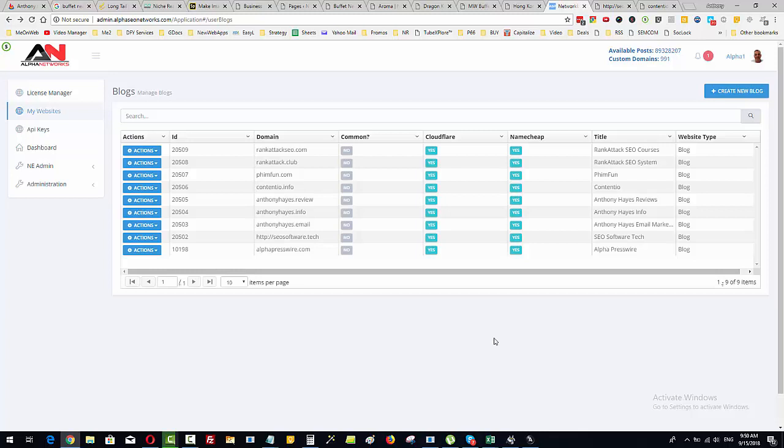If you're working with other members, or if you just want to create your own network of social bookmarking sites and your own network of video sharing sites, then you can do that as well. Now the beauty of those kinds of sites is this: you do not need to be using expired domains for those kinds of sites. You can if you want to. I would keep the expired domains and use them for the blogs, okay? And for the social bookmark sites and the video sharing sites, just buy normal domains. You can even buy dollar domains and put 100 of these up for $100, okay? And it's really quick and really easy.